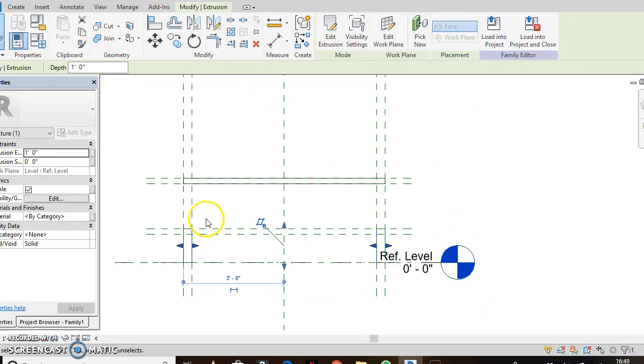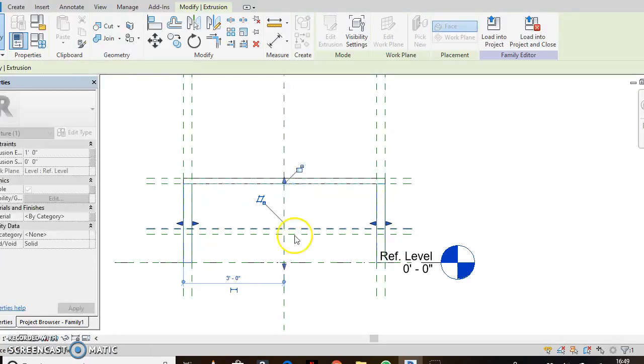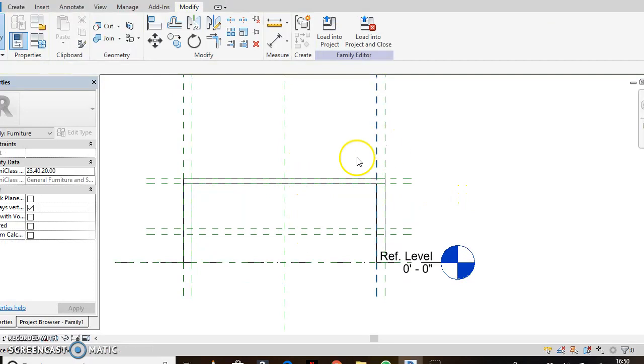So you can go back to the elevation, the front elevation. You're going to see that there. So we drag this to the bottom of your top shelf, lock that in. Next we want to get the middle shelf of the coffee table in there.